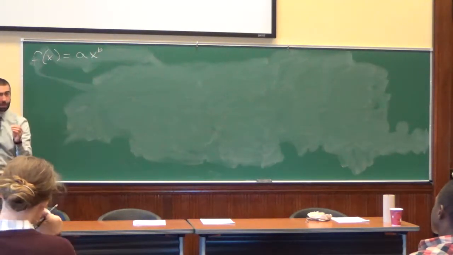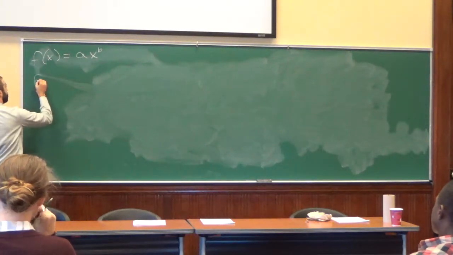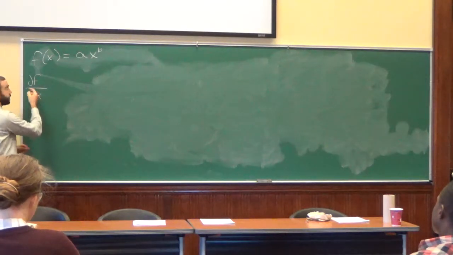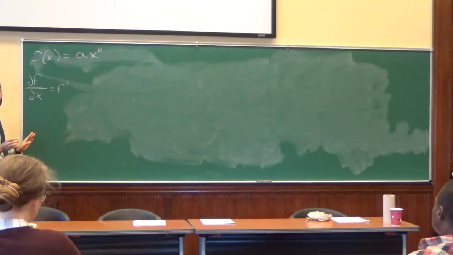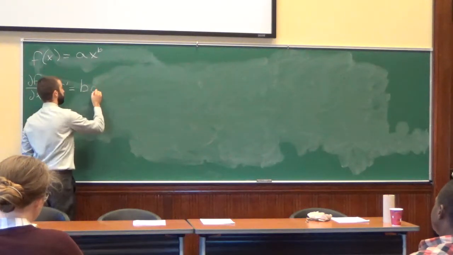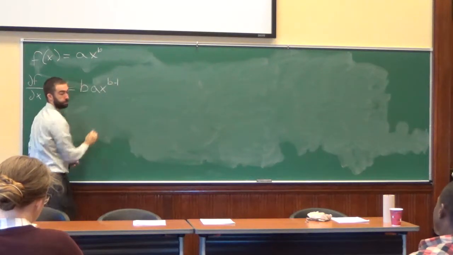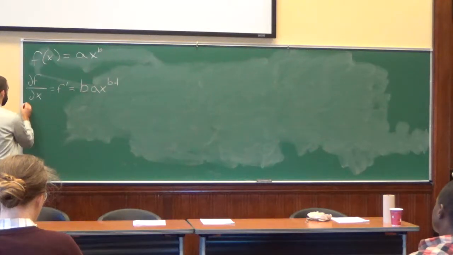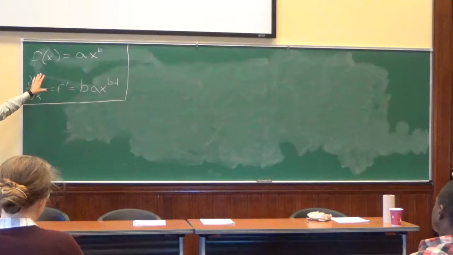And the basic formula for a derivative when you're dealing with a function like that is, the derivative of f with respect to x, we'll just say f prime for notational convenience, equals b times a times x to the b minus 1. All right, this is our basic formula. We're going to put it in a box over here and leave it up there for reference the whole time we're talking about derivatives.